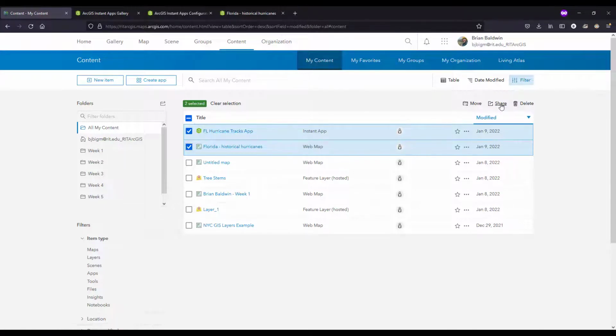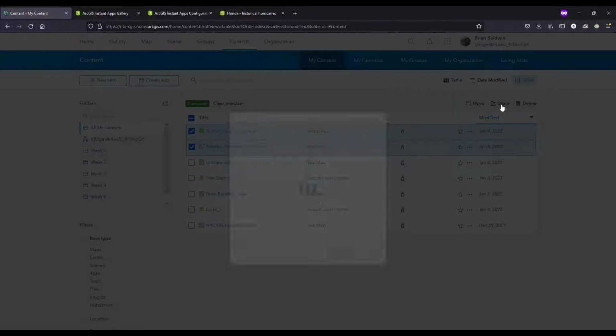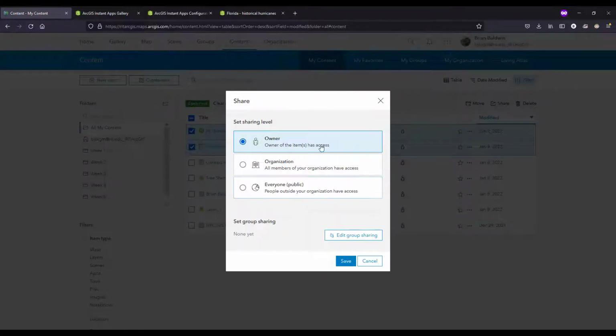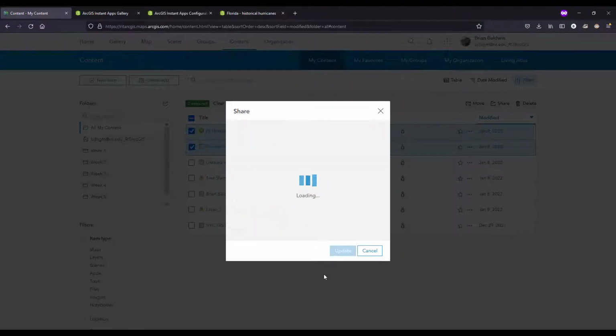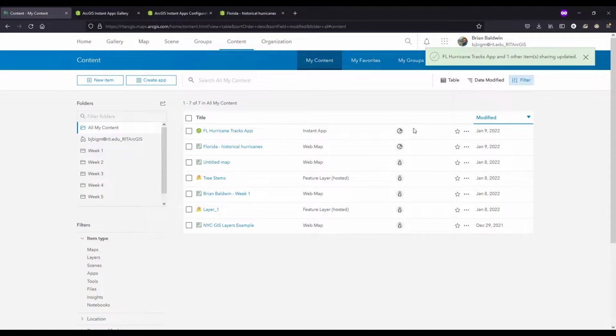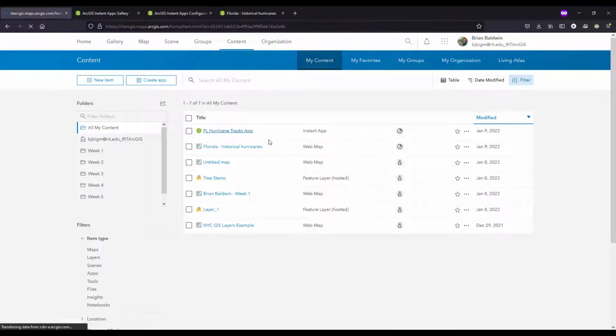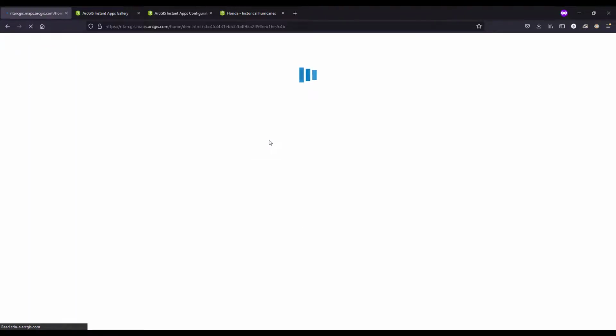And then right here, I'm just going to click share. And after I hit share, I can then set it to be in the organization so other people in RIT could see this, or I could select everyone, the public. And now anyone in the world that has this URL, as soon as I hit save, you can see the globe icon change there. I could then just send this URL to anyone, and now people could use this application.